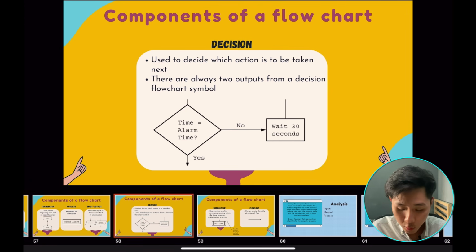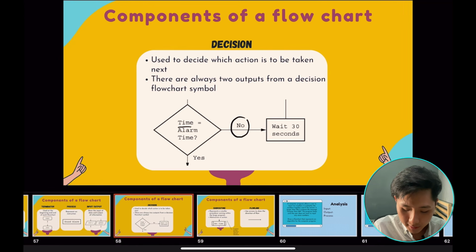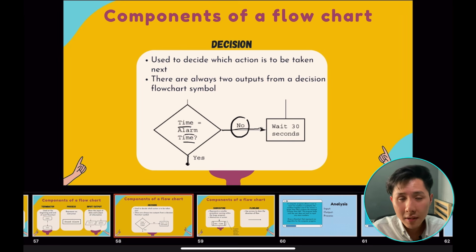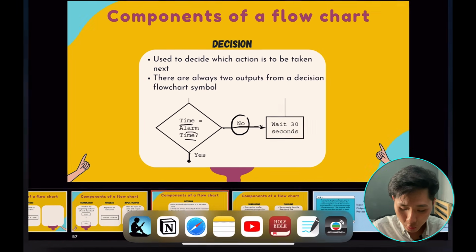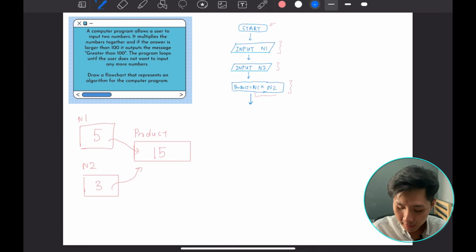What the decision variable does here, as you can see from the slide, is that at this decision point, it will ask a question. For the alarm clock app, they will ask whether time is equal to alarm clock, and there will be 2 arrows coming out from this decision variable, from this diamond, and depending on the result, yes or no, they will do different things. So I'm going to show this in this example here.